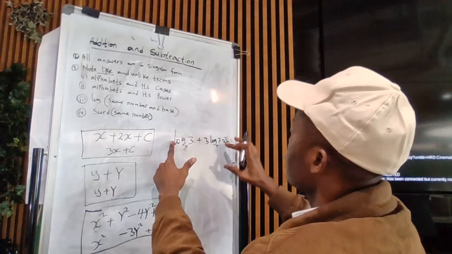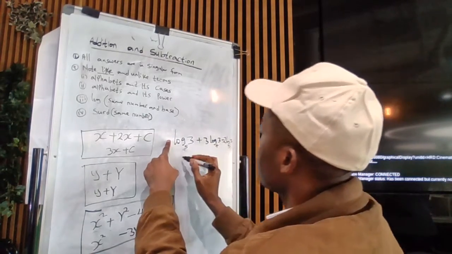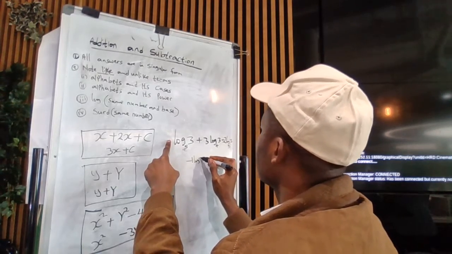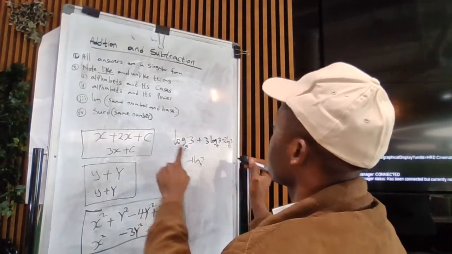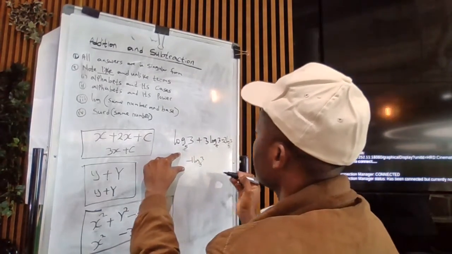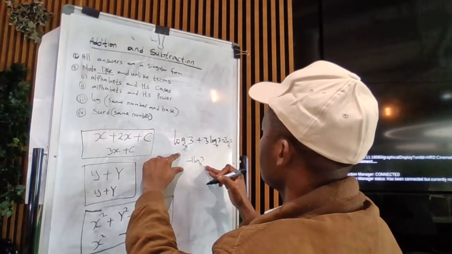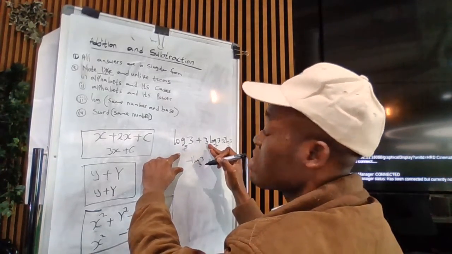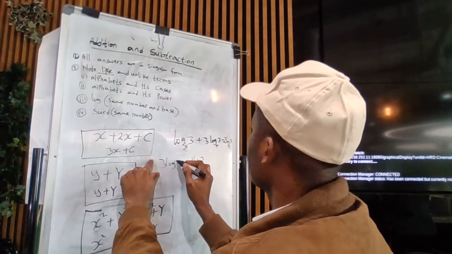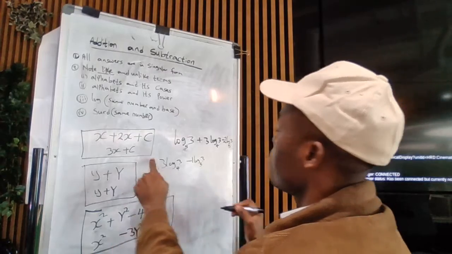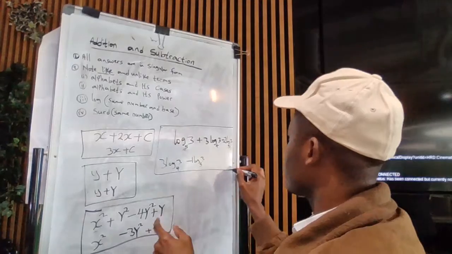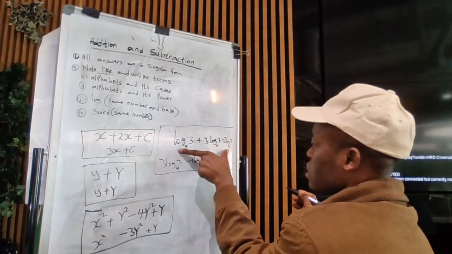This is 1, this is 2. 1 minus 2 will give you what? Minus 1 log 3 base 5. So then you bring your answer down. You can write it here or write it there. Don't forget the minus belongs to this one. So this one is having plus 3. Plus 3 is still the same thing as 3. So which is what? 3 log 3 base what? Base 4. That is our answer. That is, this and this, they are like terms.